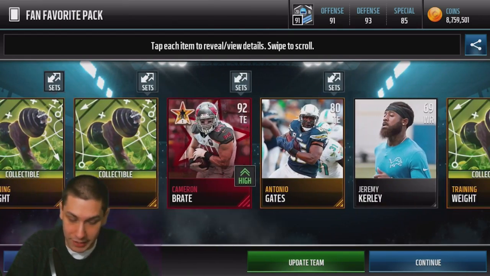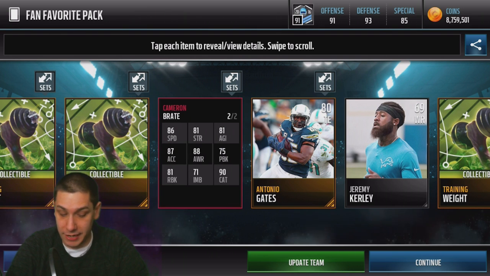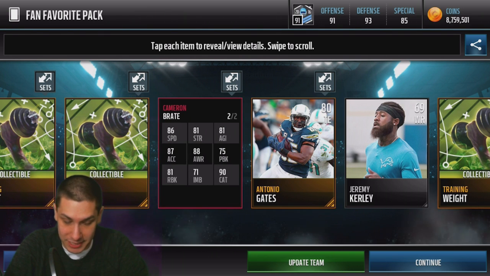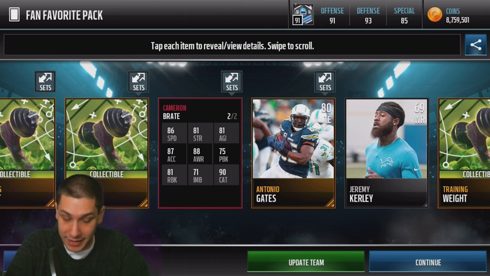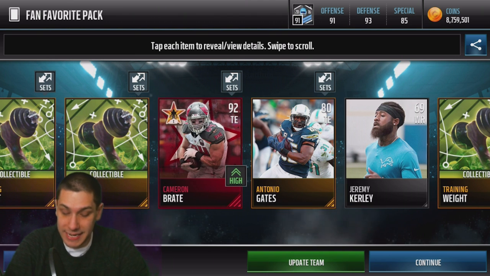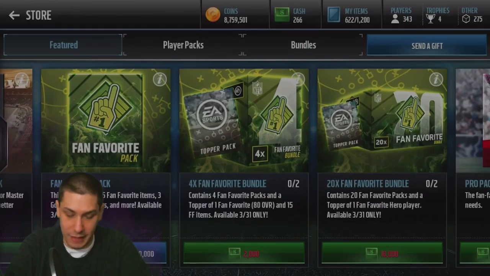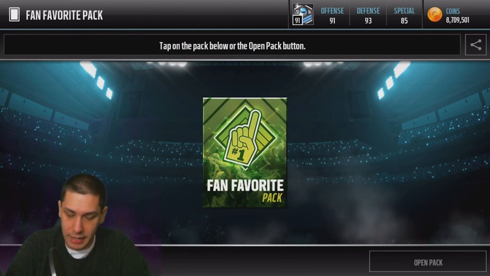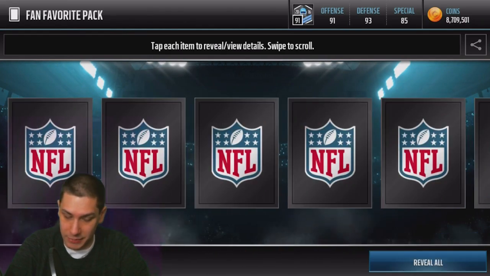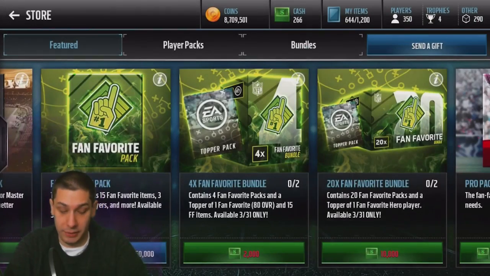Now, I got an upgrade here, and it's a Cameron Brate Season Stars. So, not a bad pull here. 86 speed, 87 acceleration, not bad. Decent catching with a 91. The run blocking is okay with an 81. So, decent tight end overall. It's better than what I currently have. I think that would be my flex player, if I'm thinking correctly. But we'll have to look into that and see if that's something that we end up wanting to do. And at least we pulled a couple elite players out of this.